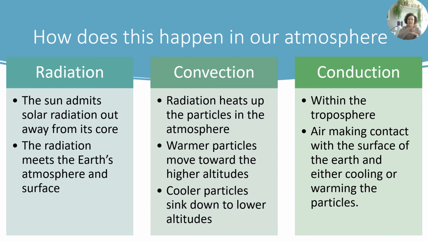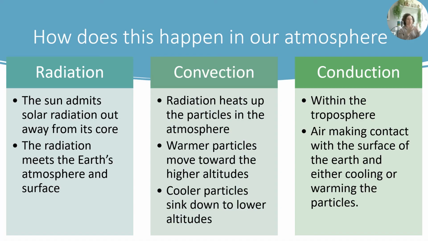So it might be coming down and hitting us kind of cool. If you think of the winter, we get that cooler air that comes down toward us, versus in the summer, we get that warmer air coming up from the equator. Okay, but it's the actual air making contact with us.